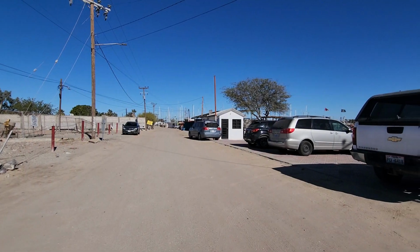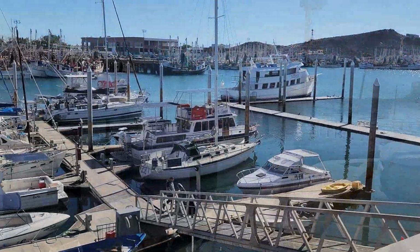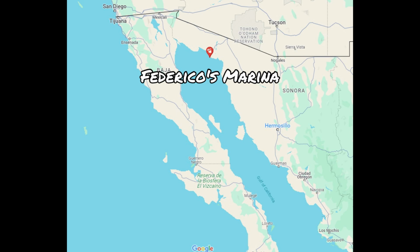Our time in Puerto Penasco was coming to an end, and we were not at all sad about this. We were both looking forward to cruising again. At this point, it had been 5 months since Drifter had been anywhere else. Today is a gorgeous day, but in the not too distant future, there's supposed to be some pretty nasty, windy weather coming our way. So we are going to spend one more week in the marina at Frederico's here in Puerto Penasco, get some projects done, let the weather pass, and then we're headed out.